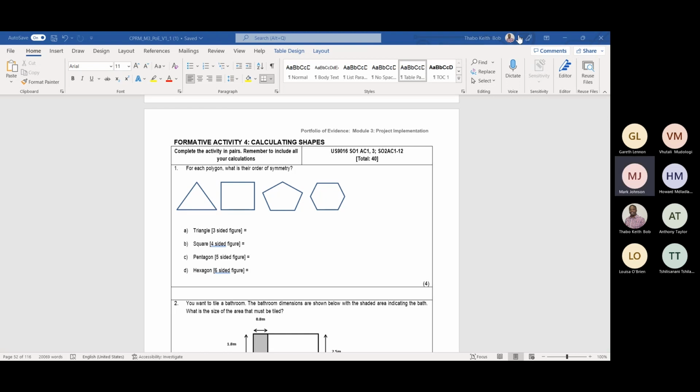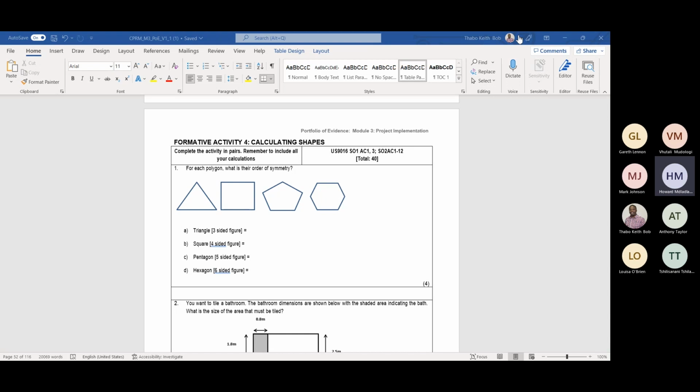But how do we know? Are they actually saying we're not going to tile the shaded area? That's the thing, you've got to make some assumption here. So I've answered this question 2 ways. One, if we tile the entire area, which is the easiest one, which is too little for the amount of points. And two, if they're talking about the area that is not shaded, so we basically tile everything around the bath besides the area where the bath itself is going to stand.